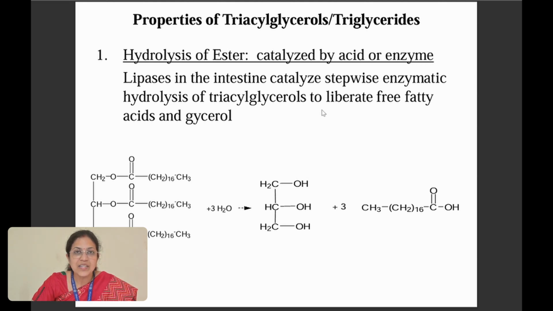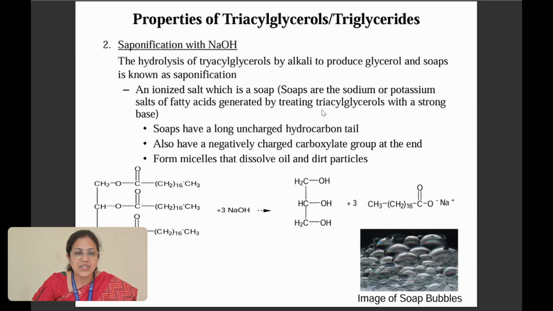Now coming to the next very important property, so all of you know what it is. It is the saponification reaction, or the formation of soaps. This saponification reaction mainly takes place with an alkali, which is sodium hydroxide. The hydrolysis of triacylglycerols by alkali produces soaps, which is called saponification. These soaps have a long uncharged hydrocarbon tail, and they contain sodium or potassium salts of fatty acids.